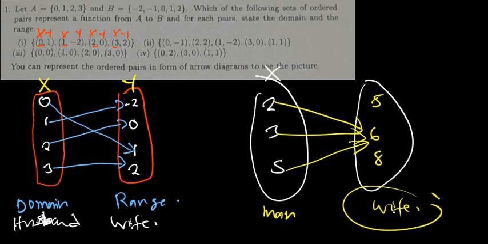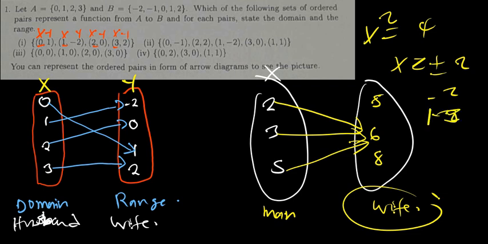Perhaps you have seen a quadratic equation where you have got x squared is equal to maybe 4. Then you say x will be equal to plus or minus 2. And for sure we have got negative 2 and positive 2, of which if you plug in these values there, you still get 1 value of y. Okay?